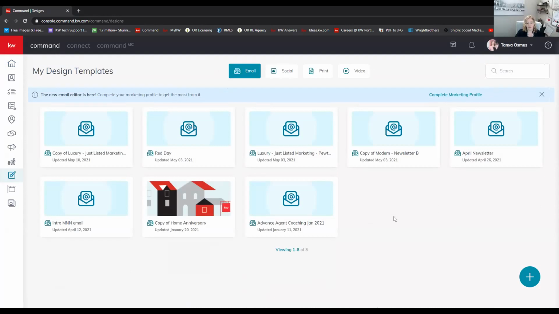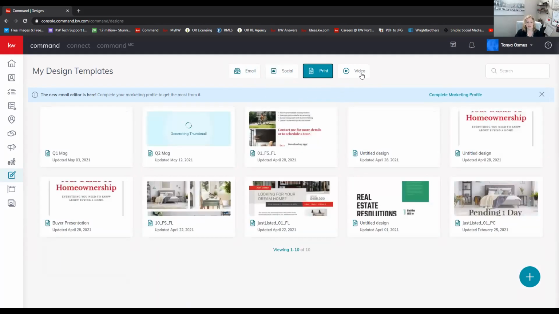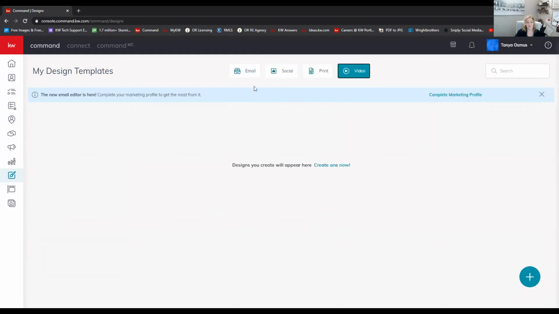Now I'm going to show you guys how to, oops, I got to move you guys out of my way. I'm going to show you how to go get it and add it. And then I've already uploaded it and added all the pages. So then I'll go back to that. But when you come into designs, what you see right here is your templates that you've created. So if you don't see anything, you haven't done any yet. And it sorts it out. So these are my email, then you got social media, you have print, and then you also have video.